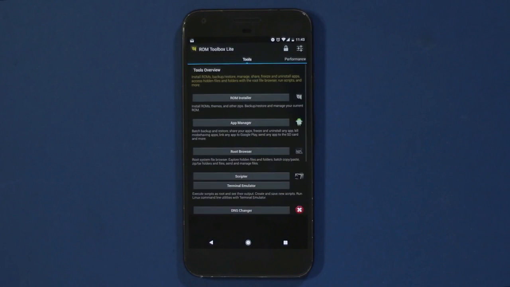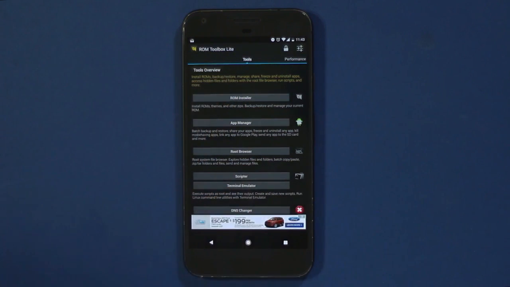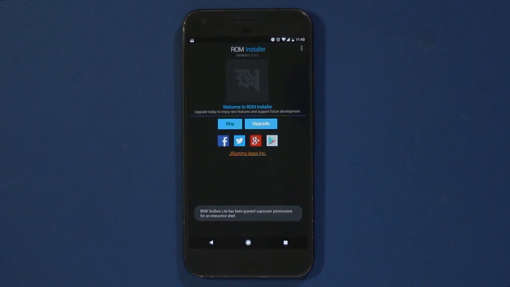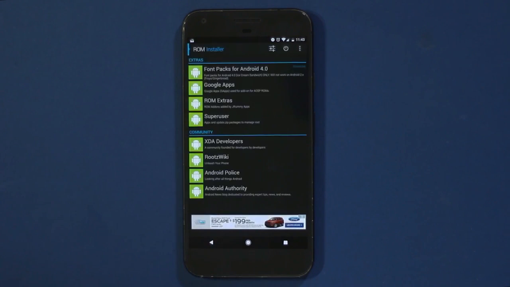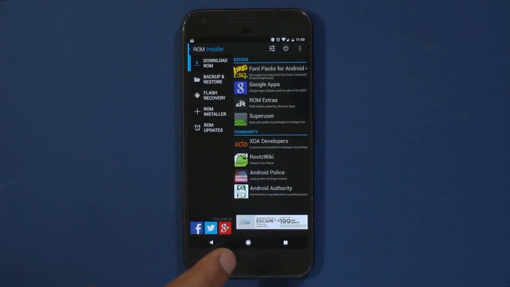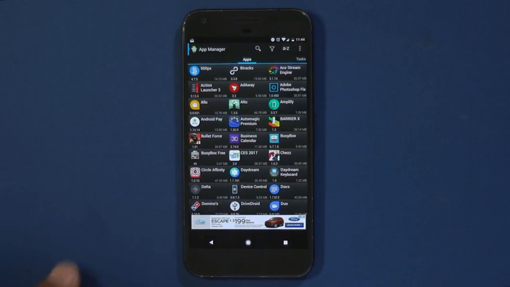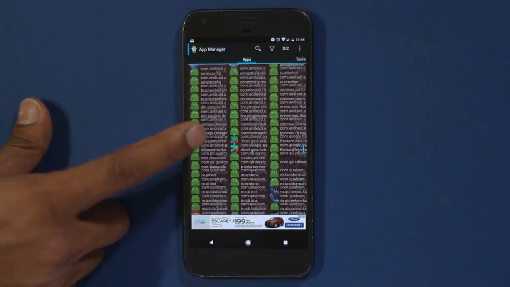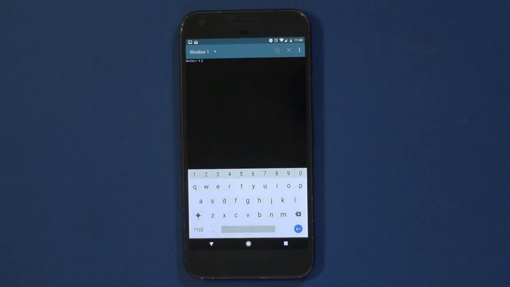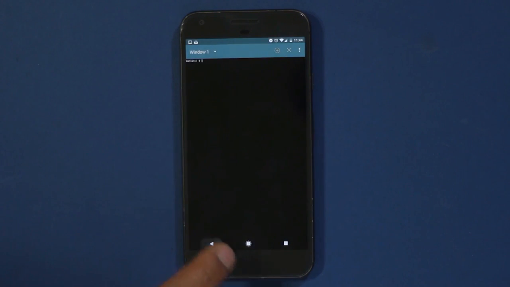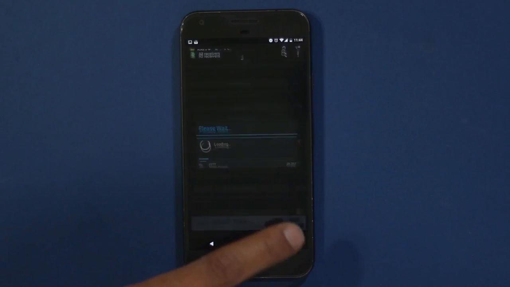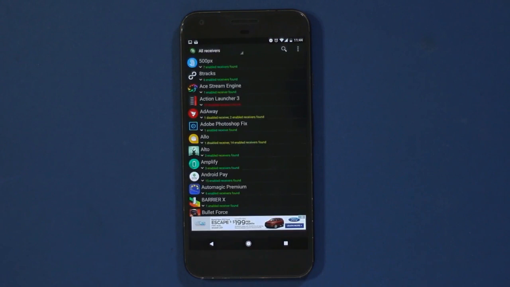Next, we have got a pretty big app called ROM Toolbox. So ROM Toolbox is sort of like a device control app, but with more complex tools and a more cluttered UI than what we saw in Device Control. From this tools tab, you can flash zip files, manage apps, browse root apps, and uninstall them. There's even a terminal emulator to run scripts, which is basically for advanced users. You can also manage apps that load up when the phone boots up. So if your phone takes long to boot, removing unnecessary apps from this list will speed up the process.